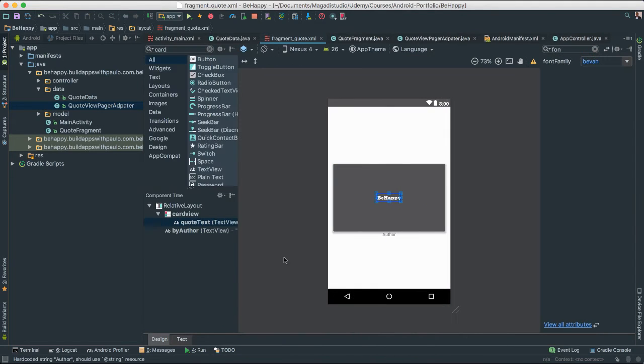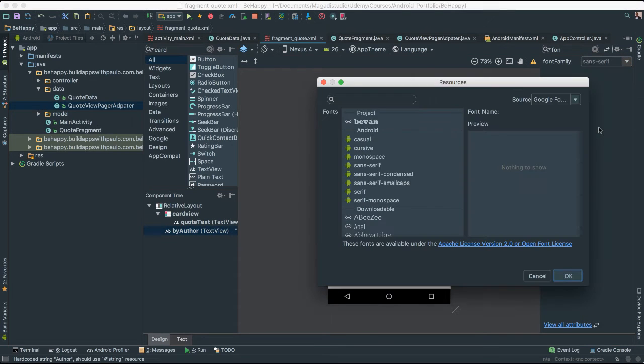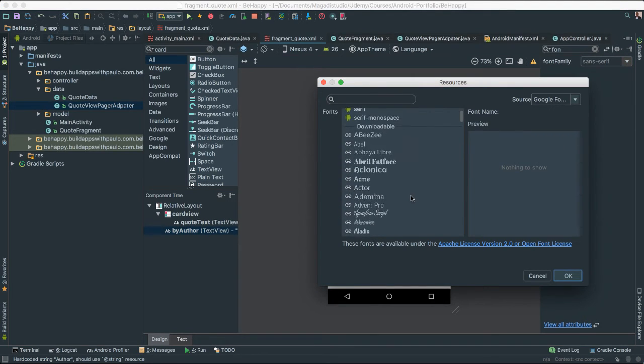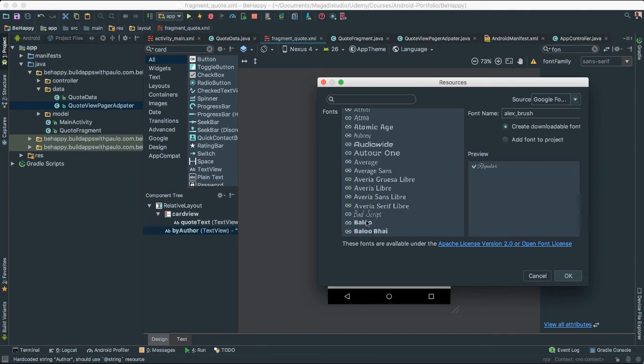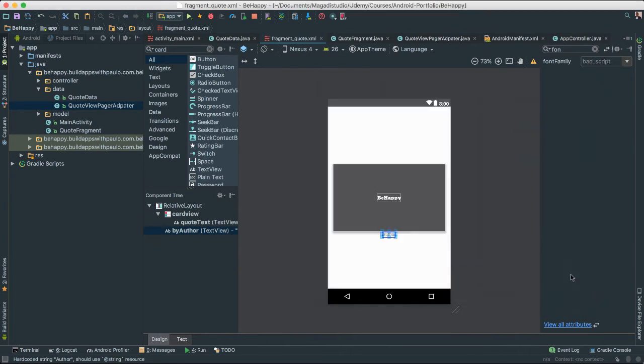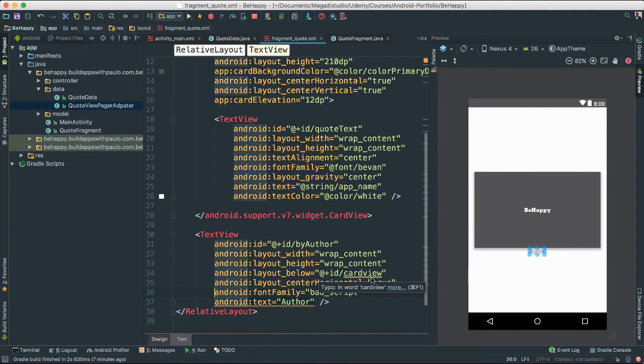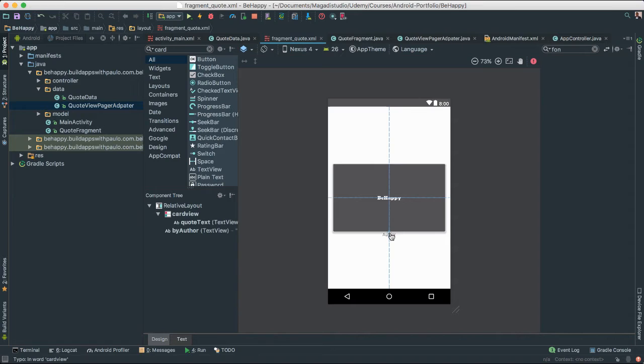Now let's change the font as well. More font. Let's find something more cursive, perhaps. How about that one? Okay, let's try that one. Perhaps something different. Sure, that looks good. Again, you can always change. There's the font. For some reason, it's not showing. Let's go back and maybe change it to something else just to make sure. All right, there we go.